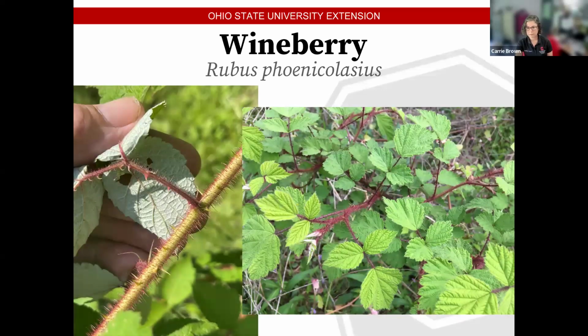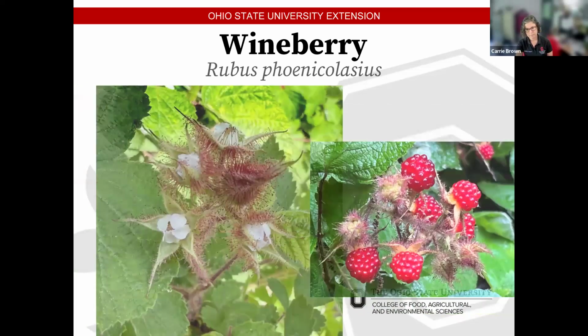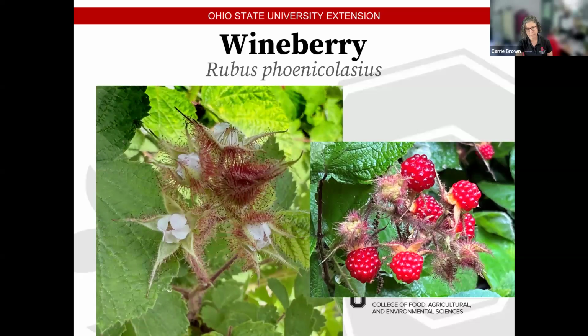So you can see the 3 leaflets there, the serrated leaves, very spiny. And this is something that I think because of those reddish hairs, you can spot from pretty far out, especially if you see its growth habit. You know it's a species of Rubus. These hairs really set it apart from our native species. You can see the flowers there, those long sepals that are quite hairy as well, and then the production of those fruit that look like a raspberry. I mean, they are a raspberry. They're a species of Rubus.